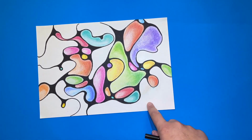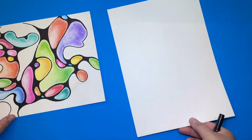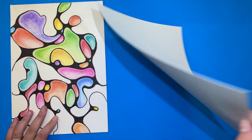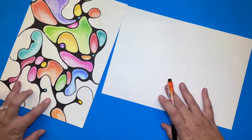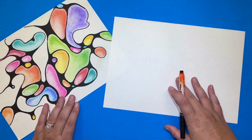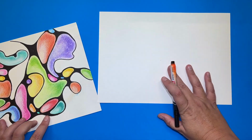Next class we are going to be integrating that understanding of value that we practiced for the past couple classes. So, how we're getting started with our black lines is that we are going to write our name, class number, and flip the paper over. We are not going to be doing any pencil today. We're going straight into using our zebra marker.